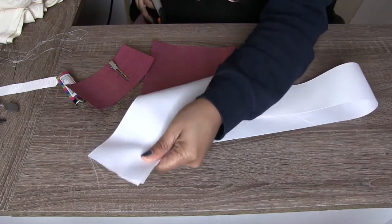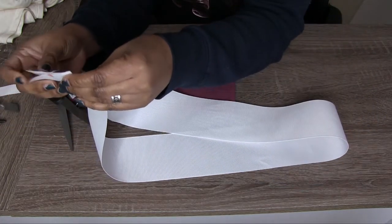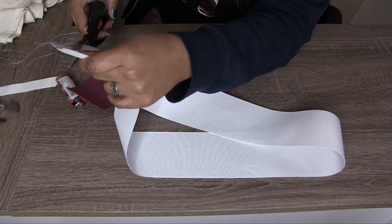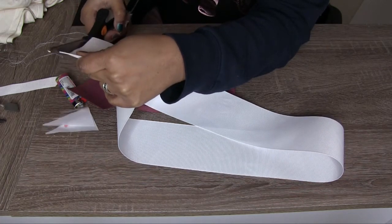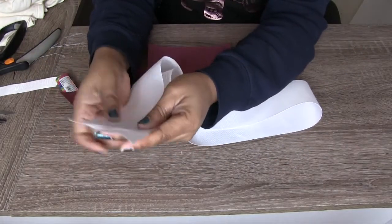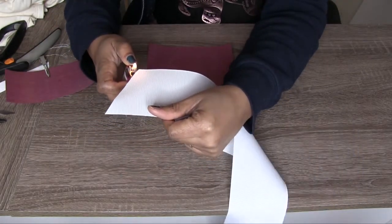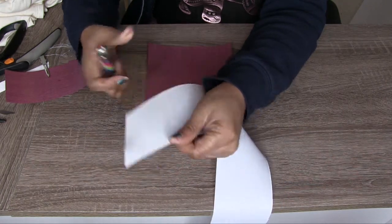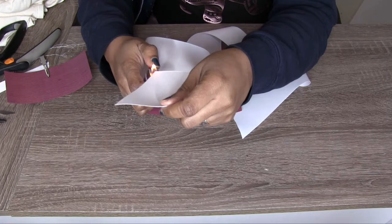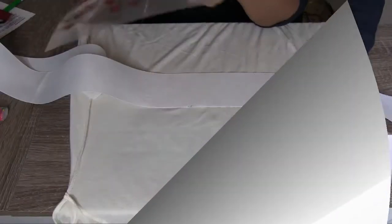This big ribbon is very floppy, so what I've done is twisted it a little bit because I want my diagonal slant on the opposite end. As you can see, they're opposite. So what I'm going to do is secure the ends — this is just to make sure the ends don't fray, because even though it's grosgrain and very firm, it still frays when you cut it. Just secure the ends with the lighter like so — please be careful because the lighter is hot.